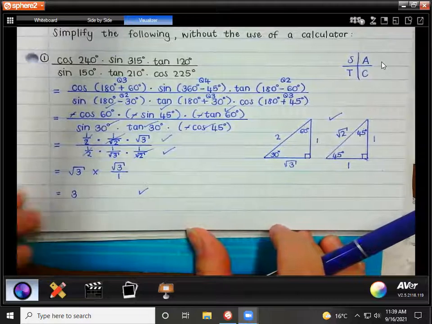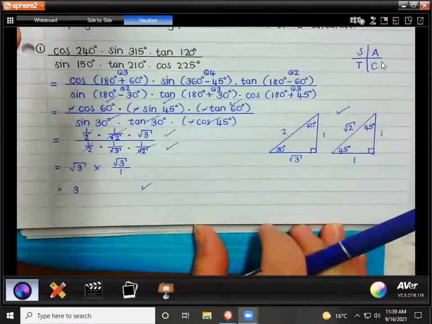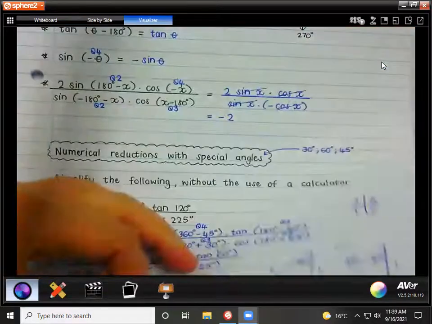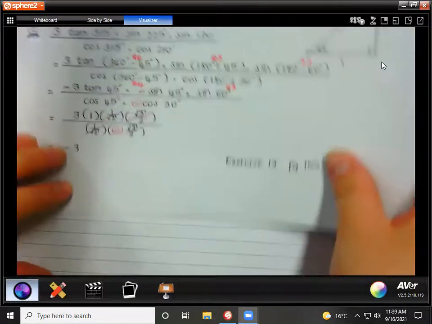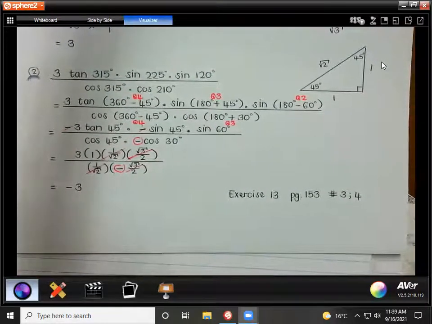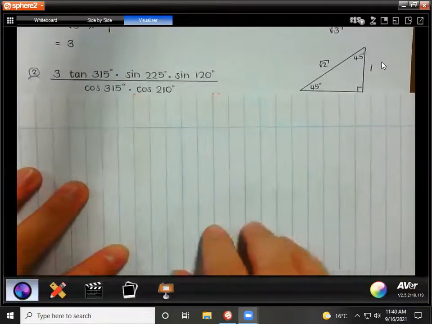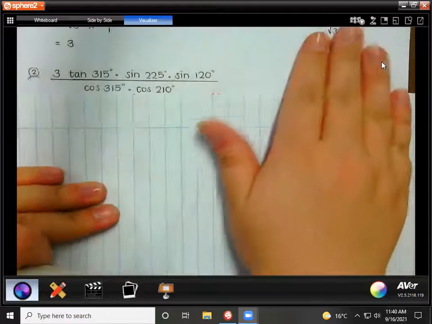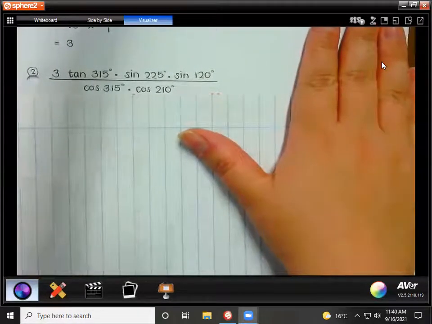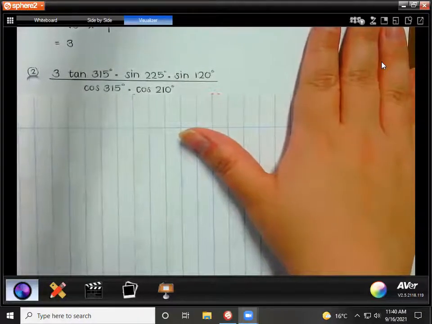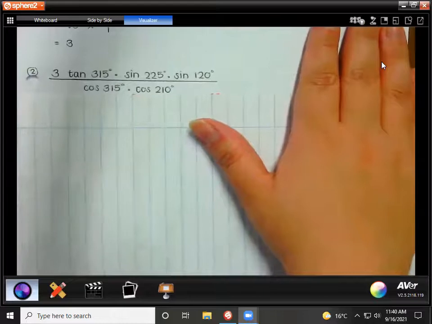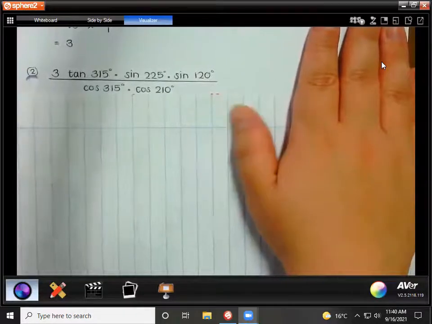Okay, I'm going to give you one to do on your own. Okay, guys, I want to give you one to do on your own quickly, and then we'll mark it. It's just that one. You can just ignore my triangle here. I drew it. The top one, please. Do that one. Number 2. The instruction is the same: simplify without using a calculator, and that is the question. Please just do that one on your own.